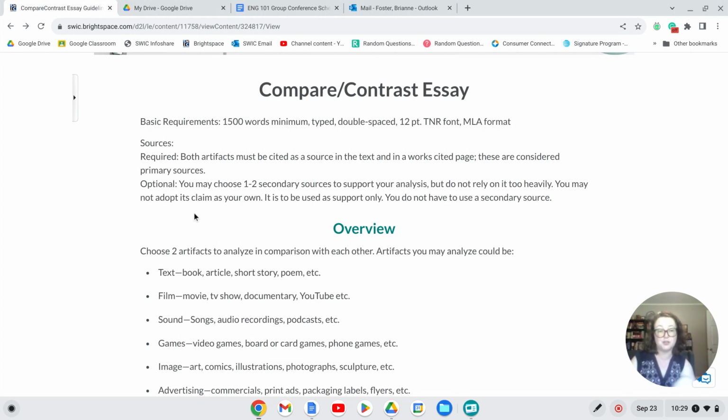You have to be in charge of your own paper, your ideas, your claim, your analysis, your interpretation, and your observations of the artifact, and then just use the source to give more secondary information or context, or to support what you're saying. It's a really common problem that I see all the time, even after I've said this. So make sure that you are not doing that, okay?